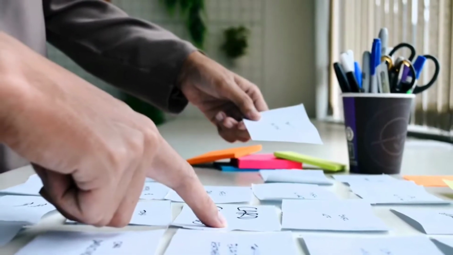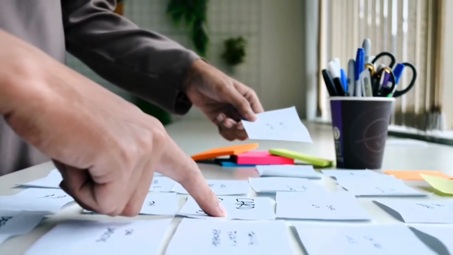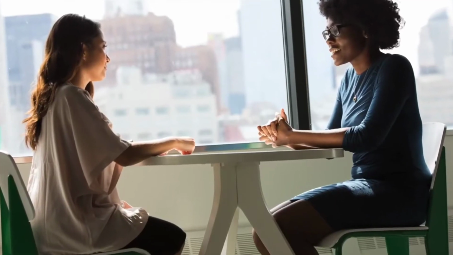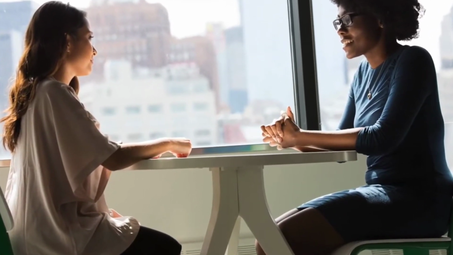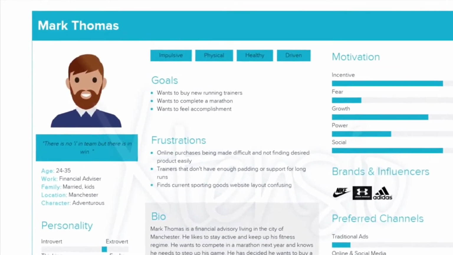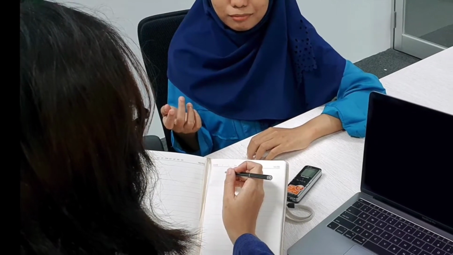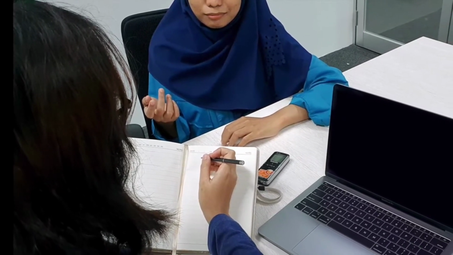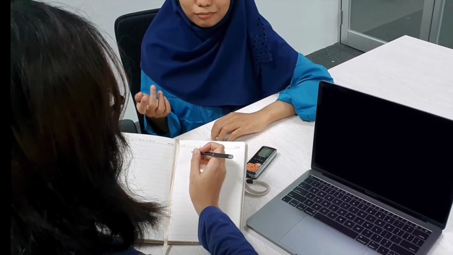There are lots of different UX techniques that you can use to understand your users. Creating personas allows you and the team to keep the user at the center of the design process. Personas are the answer to the question, who are we designing for? Personas are not just made up out of thin air. They are created by researching information about your audience and summarizing it in the creation of one or more persona sheets. UX tasks, such as user interviews and surveys, can help with research for persona creating and give you some valuable insights you can use during the design process.